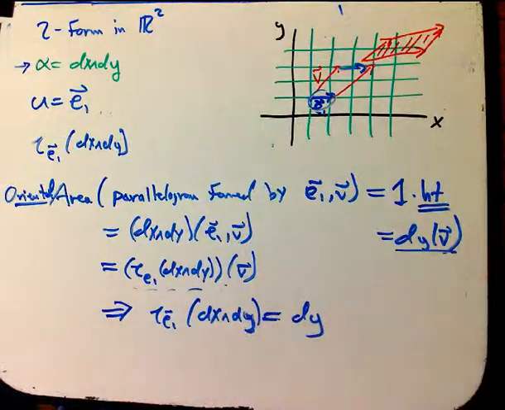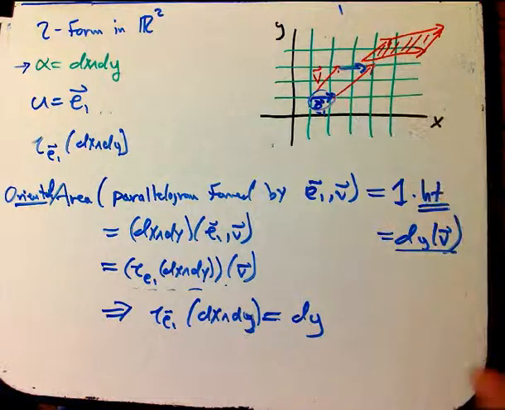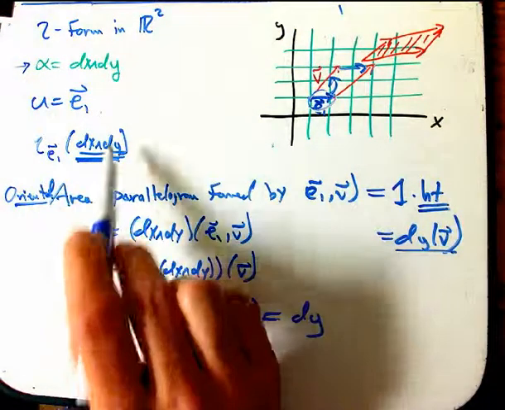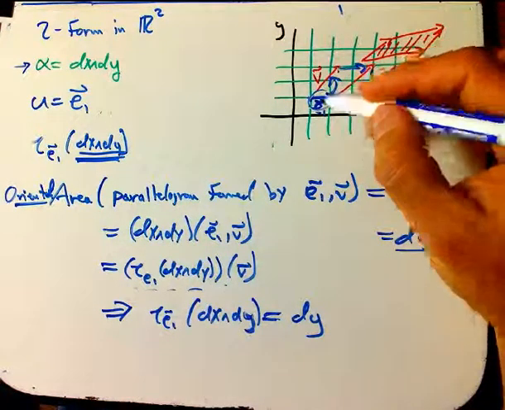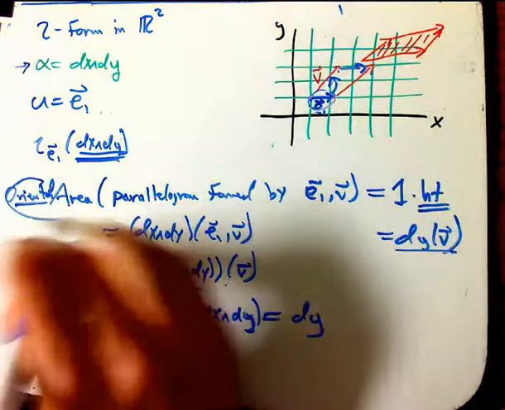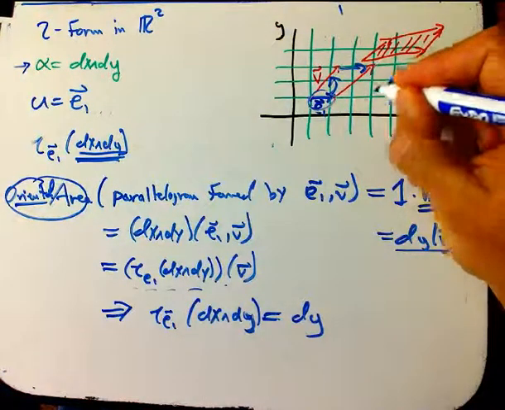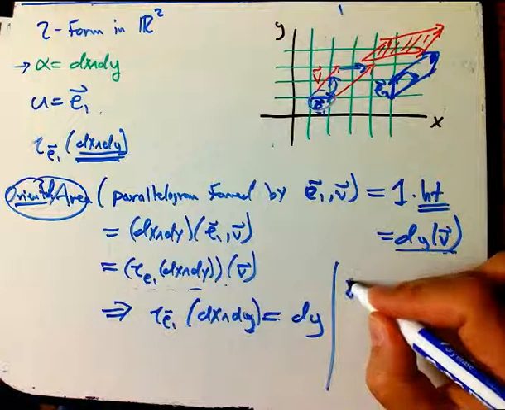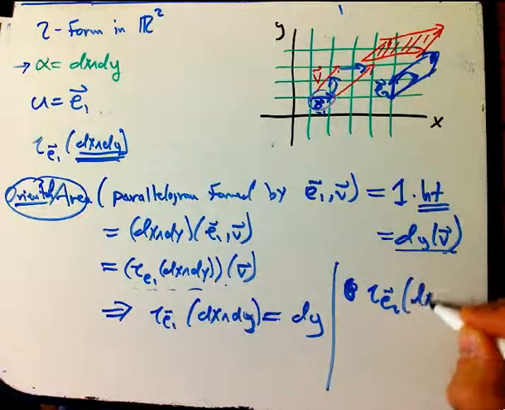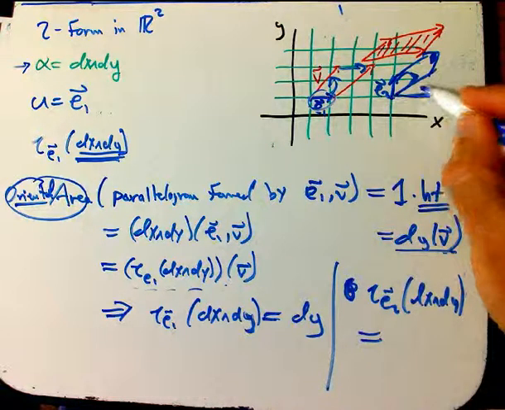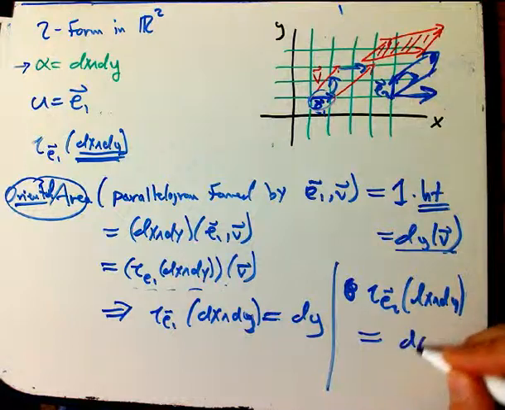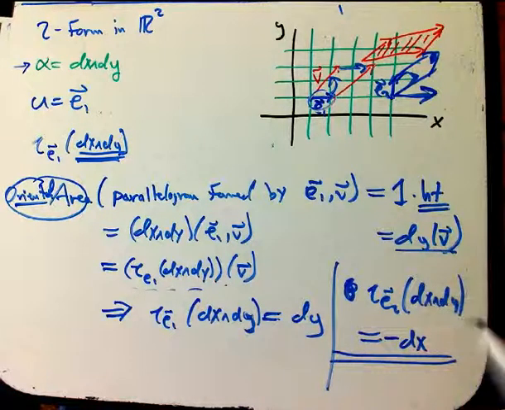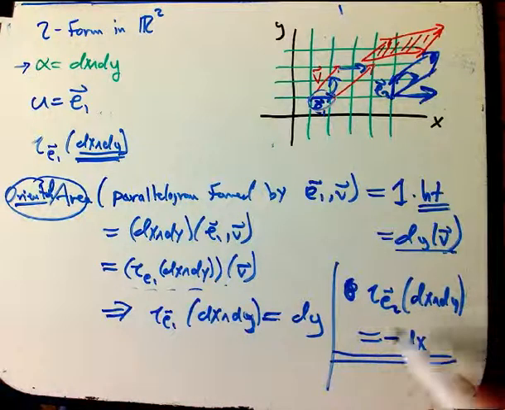Now, it turns out, if we look at the orientation issue, if we did I_E2, one of the things that was nice is that E1 and v in that order is the positive orientation. dx wedge dy says I'm going to give a positive number for something where I describe it as a vector that's more in the x direction and then something that's more in the y direction, in that order. It's an oriented area. So if I switched it and looked at I_E2, then I'm going to end up having the same kind of parallelogram picture but oriented oppositely. So I claim that I_E2 of dx wedge dy - now the missing direction, the height of the parallelogram is going horizontally, so that would be dx acting on the new vector, but the orientation switch gives us a minus. I know that's quick, but that's hopefully something that's not too hard to believe. Anytime you look at differential forms, if you switch the order of anything, you're going to get a minus sign.